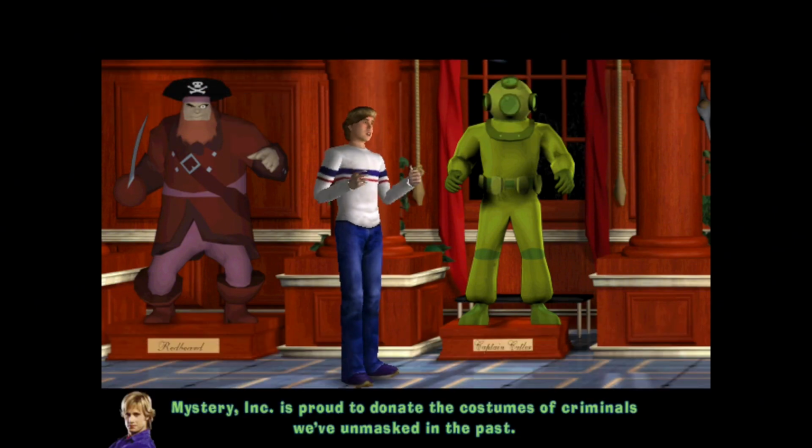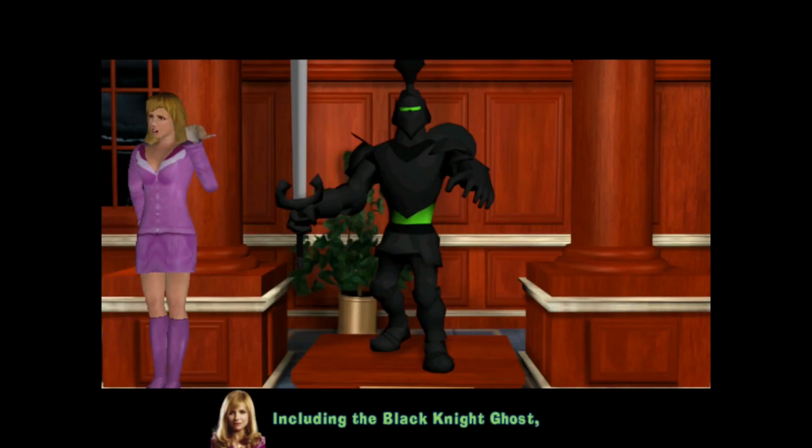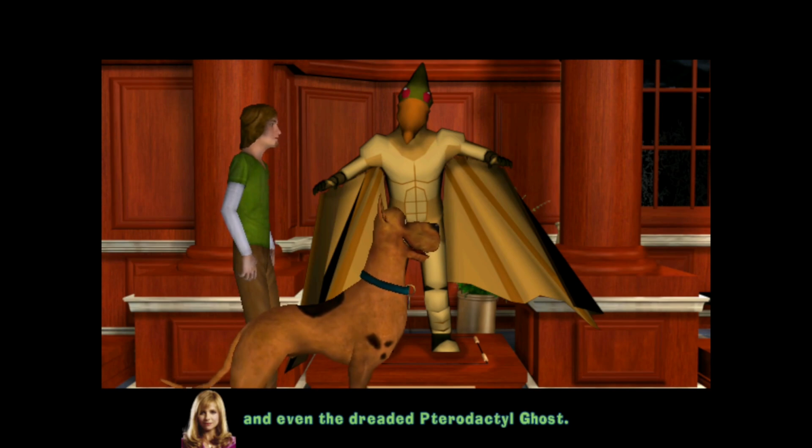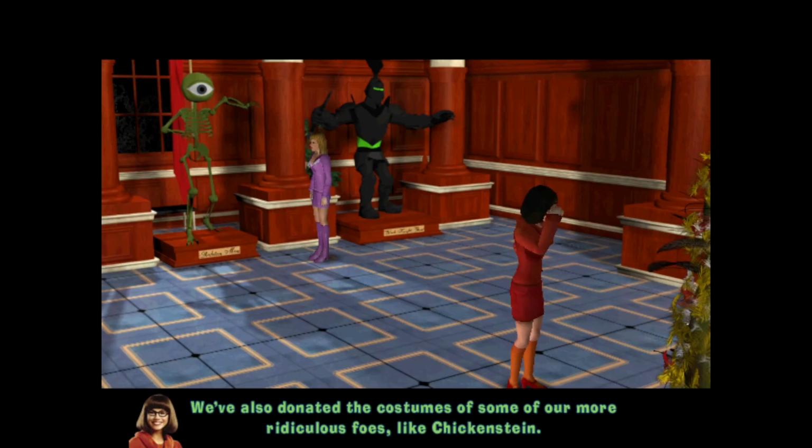Mystery Inc. is proud to donate the costumes of criminals we've unmasked in the past. Including the Black Knight Ghost, the Skeleton Man, and even the dreaded Pterodactyl Ghost. We've also donated the costumes of some of our more ridiculous foes, like Chickenstein.